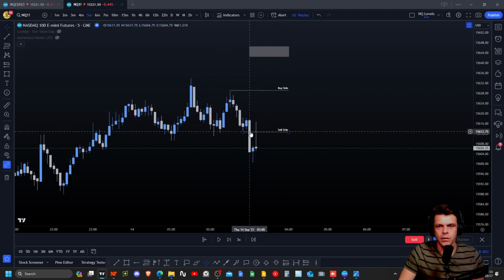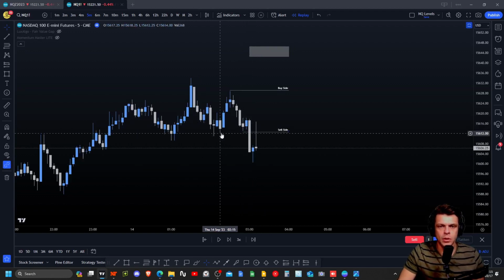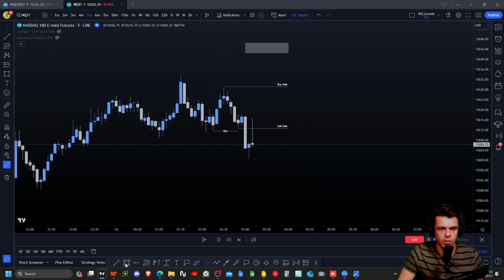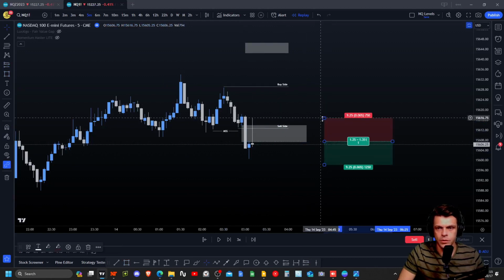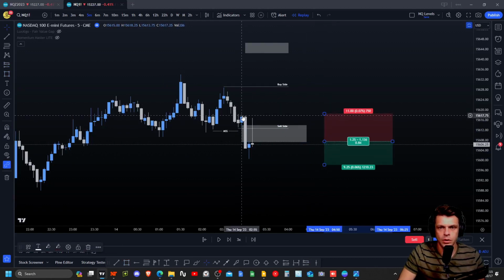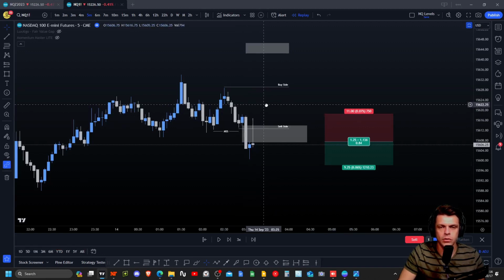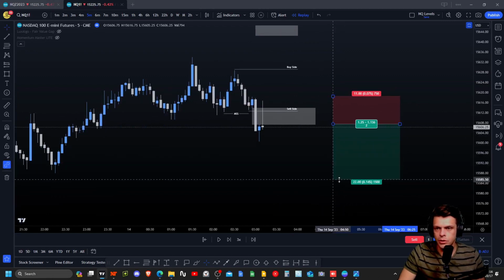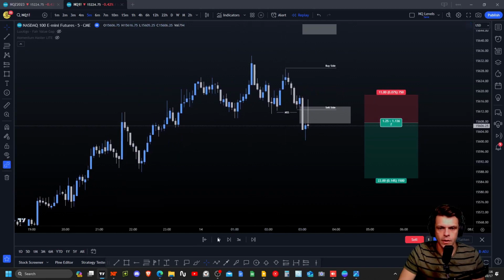Okay, so instantly right at 3 a.m., displacement below this low. So this is your bearish market structure shift with the fair value gap right there. So this would have been your entry with your stop loss right at that high. We have a lower high and a lower high on either side of the candle. So that is a valid high that we can use for our entry model. The 2-to-1 risk to reward ratio. Yeah, and let's see how this plays out.